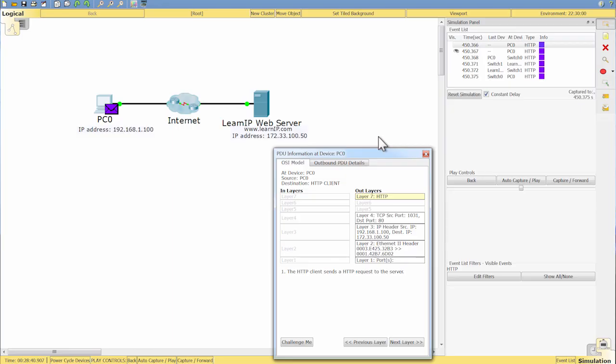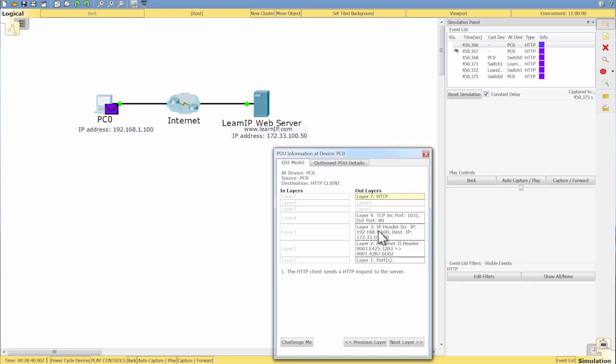If we examine the packet information by clicking on the box next to the packet we want to investigate, we can see here that it is an HTTP packet, which is generating a web request. It is using TCP as its transport protocol, and it is going to the destination IP address of the web server.